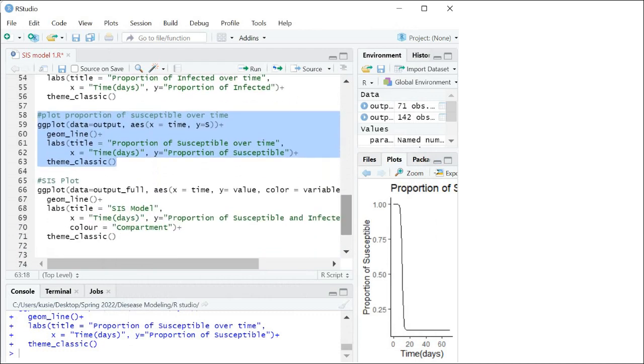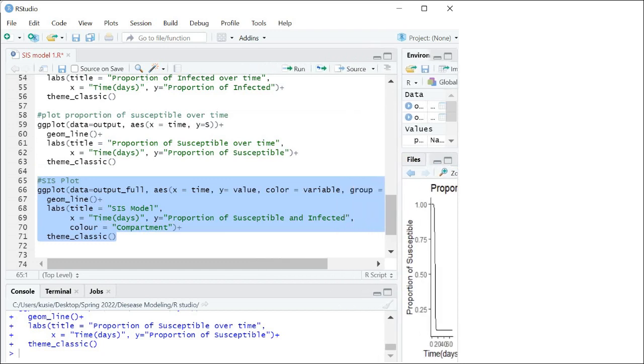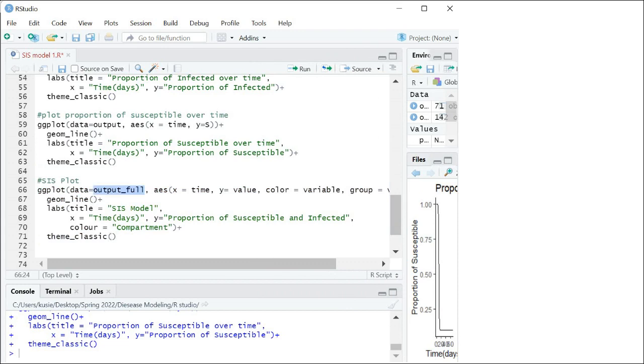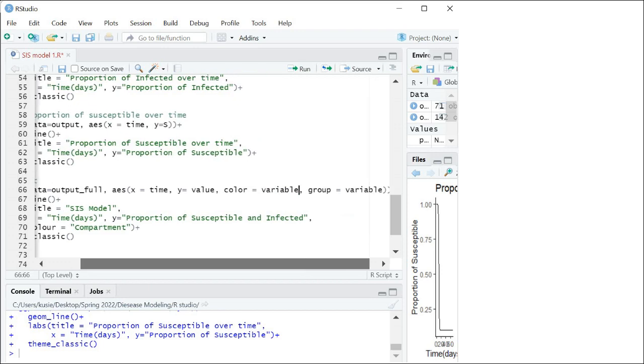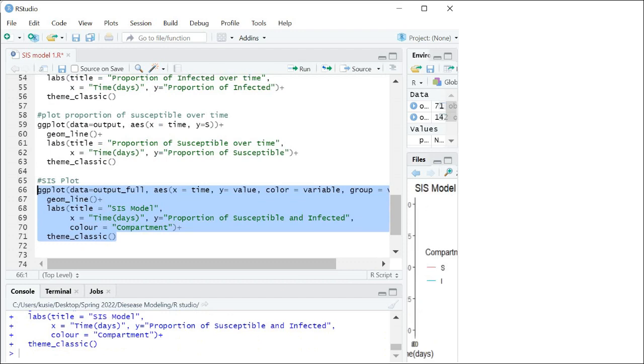And the last one is to look at both the susceptible and the infected together on the same plot, which I do with this code here. So with this one, I am using the full output, with the X variable as time and the Y variable as the value for both the S and the I. And I am going to color it by the variable and also group by the variable.